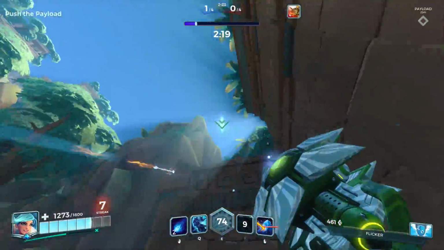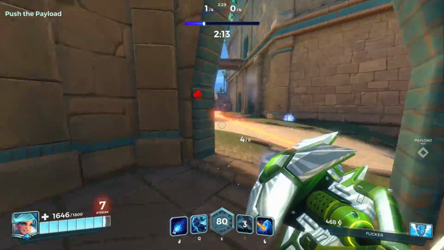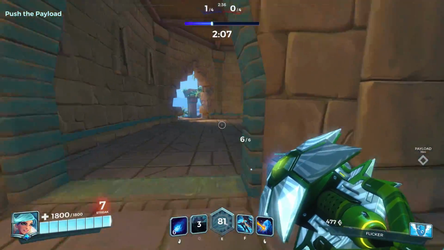But there's a lot of fire, so I decided to get away with my F. I normally use F to go upwards, basically straight up and drop down, but sometimes it's just an extra bit of mobility that you have. And my blink's actually on cooldown pretty quickly. It's like 4 seconds, so I'm using that all the time.